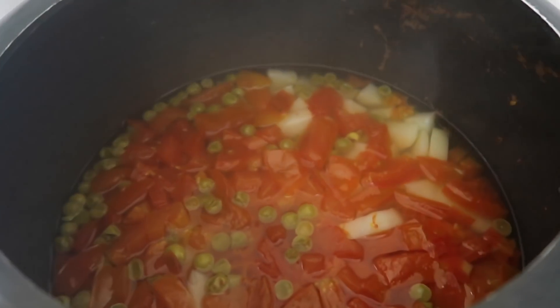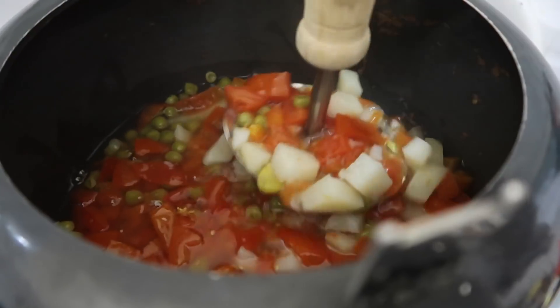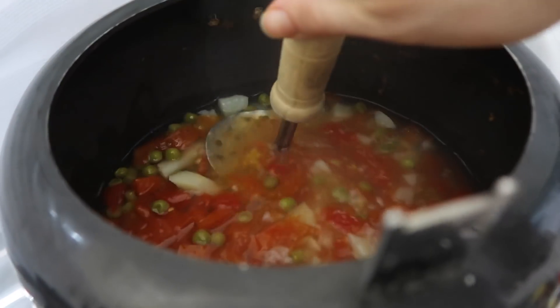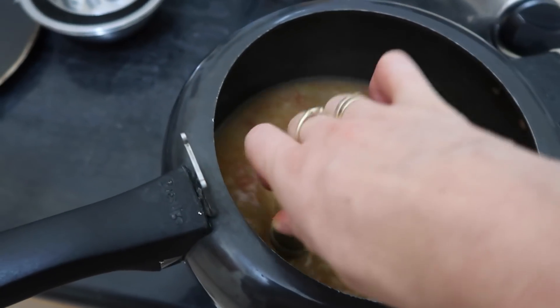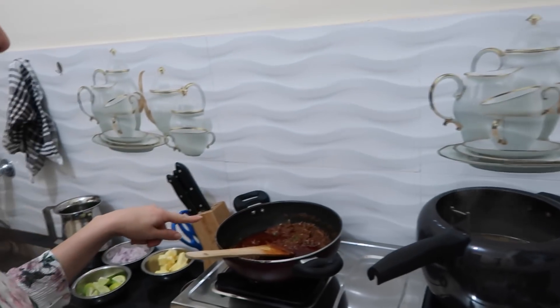This is done. Now let's mash it. I think there's a little bit too much water, but it was okay. I hope the potatoes are cooked. I was just wondering what could ever go wrong with this dish because it looks so easy. Well, you can put too much water. Maybe I should just boil it down — I think that would be the best idea. It needs to be mush anyways. The queen Nishta is home and she actually has a brilliant idea to put all of this into the masala and then boil it down here, which will give it even more flavor. So I think that's a good idea.